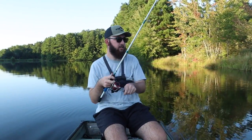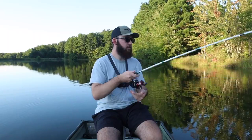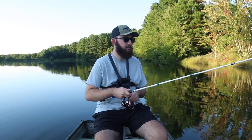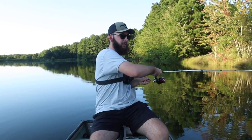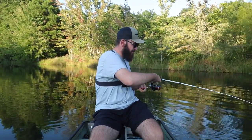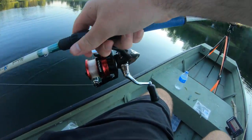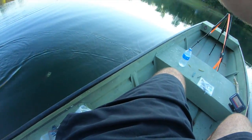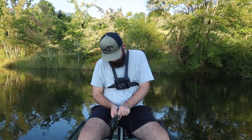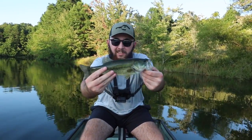I spammed it past that bush, he hit it, I missed it, and I knew he was just chilling in there. Oh my gosh, he hit it again — there's just right in this bush. They gotta be chilling right here on the outside of this bush. Yep yep — oh, this is a decent one! Nah, another butterball — on the old swim bait though! I thought this was gonna be the hardest one but this one's producing the most fish. This is a decent one. Not bad at all. Okay dude, the swim bait is killing it on this little stretch. Oh, he ate the tail, he chopped the tail. Alright baby, fish number five!